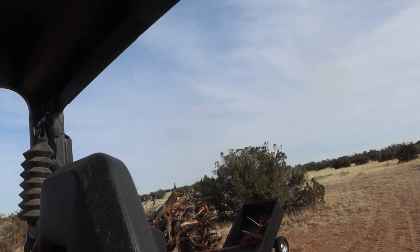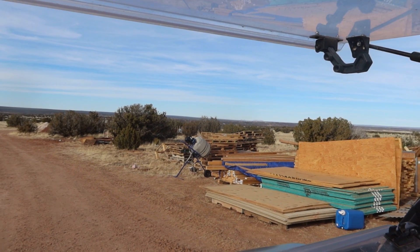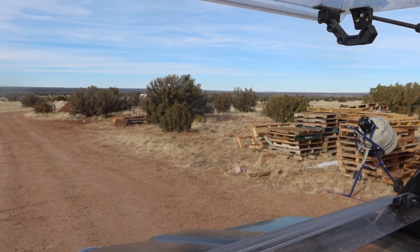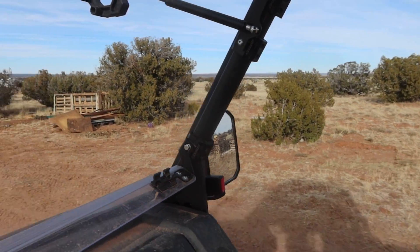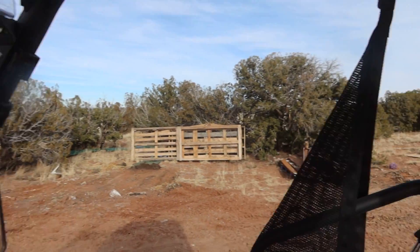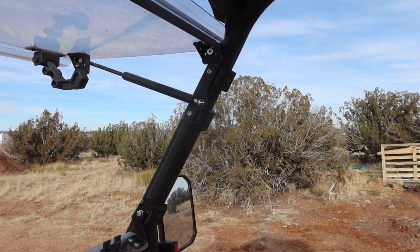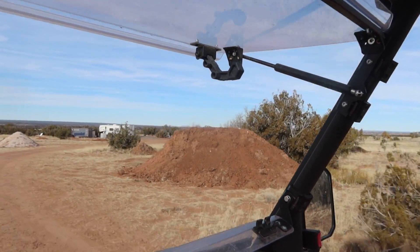I've done a lot of work right here — still got more to clean up, but it's getting really nice. Organizing the lumber — that's all miscellaneous stuff. I'm going to start building my raised beds really soon. That used to be the compost bin area but the wind just toppled it. I'm going to take it all apart — not going to use compost bins, just have a pile with some black plastic over it. Picking up a bunch of deadwood all over the place.